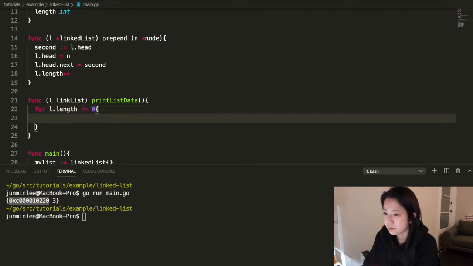Okay, and inside the loop, let's print out the first node. Print f. And put a space. And here we need to print out the head because it's the first one. But instead of printing the head right away, because we need to follow up the linked list, let's put it as a variable.